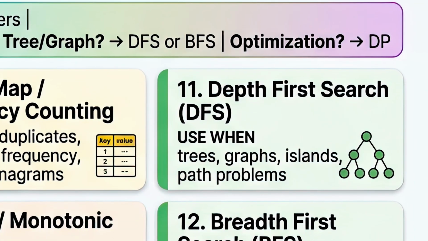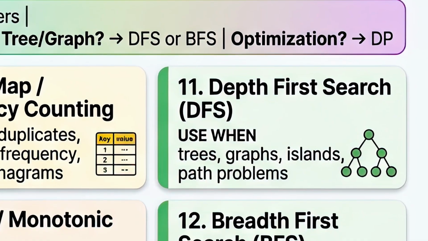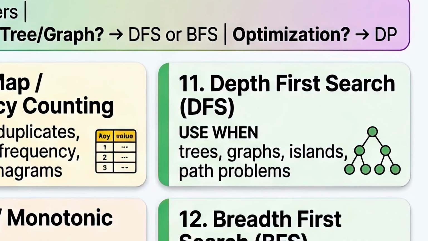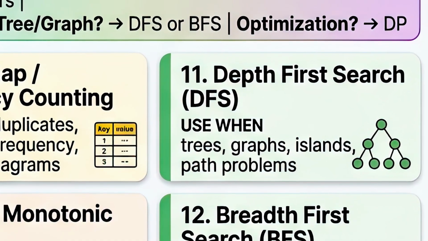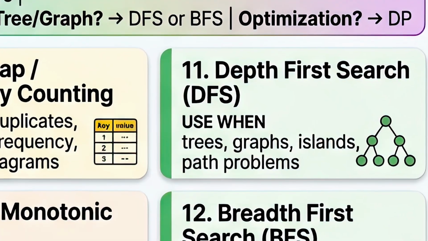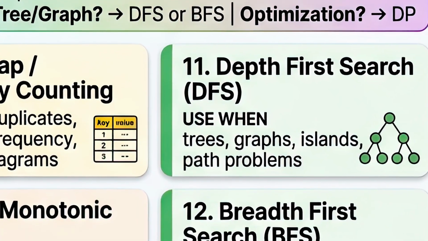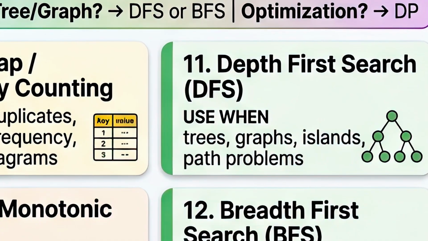So let's jump into the next pattern, which is related to DFS. The DFS pattern is going to be a very, very important pattern. It is used in a lot of programs. For example, if you talk about tree traversal or graph traversal, a lot of programs are solved using DFS. If you talk about the island problem, you can apply DFS. If you find the number of islands, you can also use DFS. If you want to solve path problems, like from here to there, where you want to find the paths, then you can apply DFS. So these are a lot of applications. The DFS pattern is one of the important patterns as well.